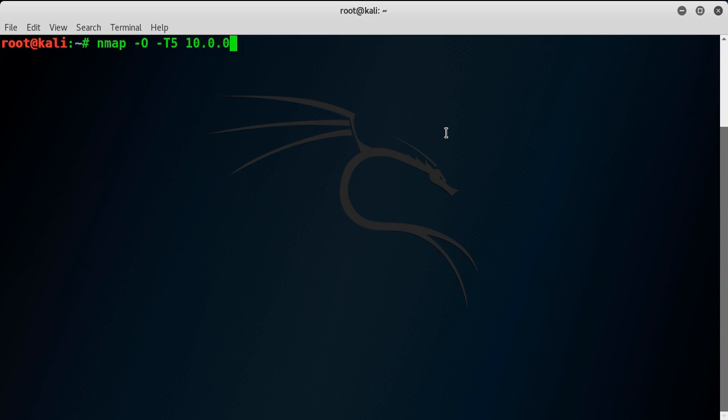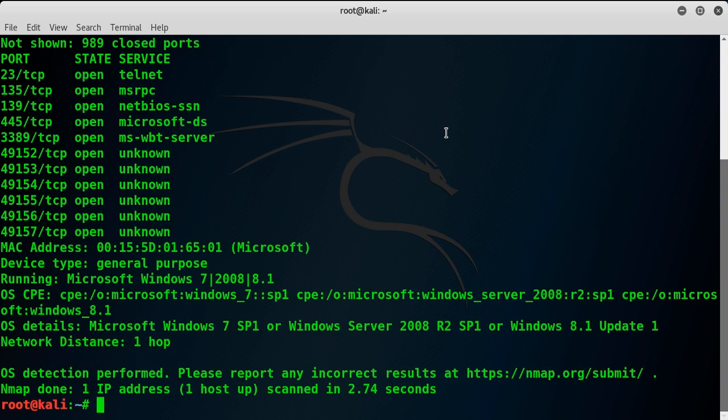In general, the OS scan option is not slow. And indeed, here you go. In a few seconds, I can see that Nmap has already finished the scan. Let's check out together the results.